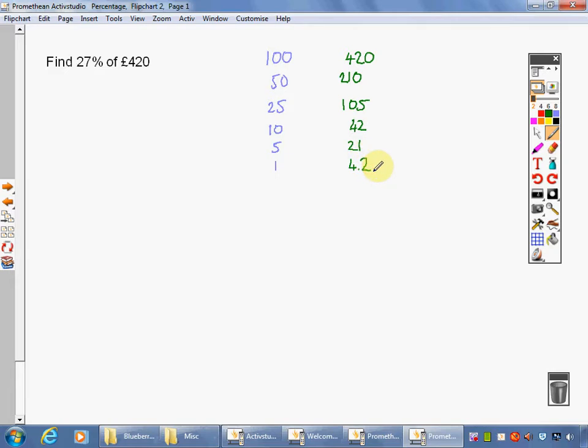Okay, that's pretty much got me started. I know the amounts now. And over here I'm going to write down, if I was to have 25%, 1% and 1%, that would add up to a total of 27%. That's why I chose it, 25, 1 and 1. I now write down what amounts that is. Now 25% is 105, 1% is 4.2, another one is 4.2, and now I'm just going to add that up. 2 and 2 is 4, 8, 8, add the 5 is 13.